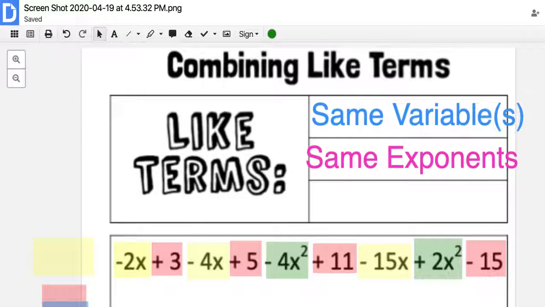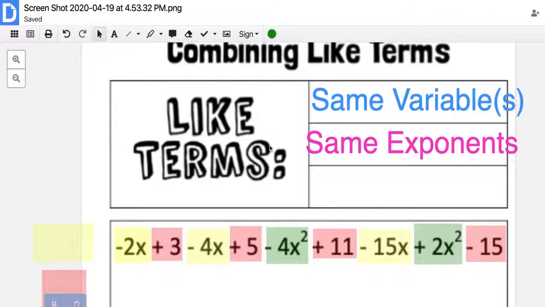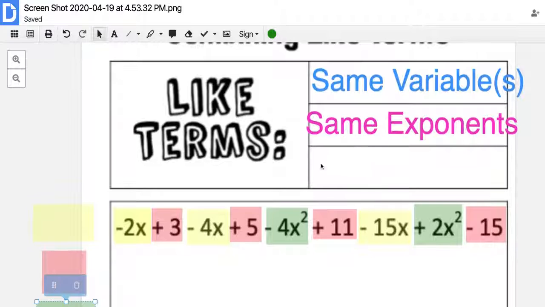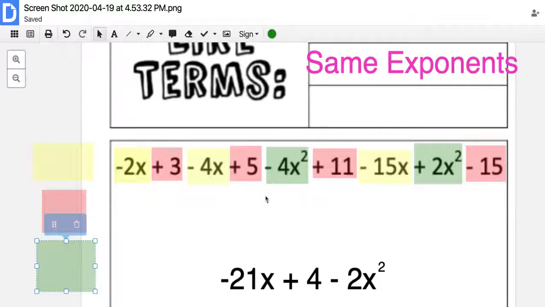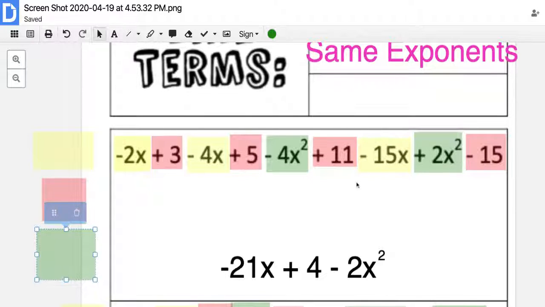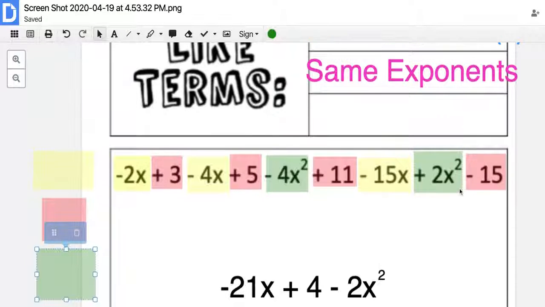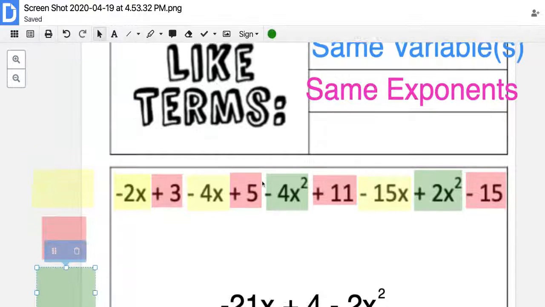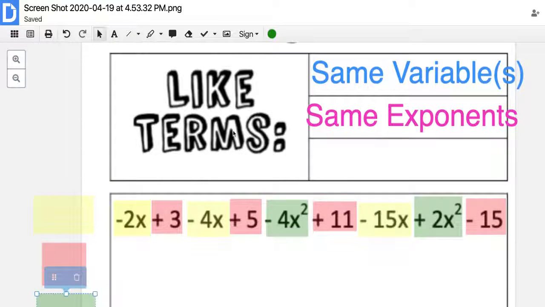Hi students, today we're gonna go ahead and review combining like terms. So you already watched the video and this is more like an example of what I need to see for your work. I'm gonna give you a bunch of expressions where you have to simplify. So make sure you use different colors to represent each like term.